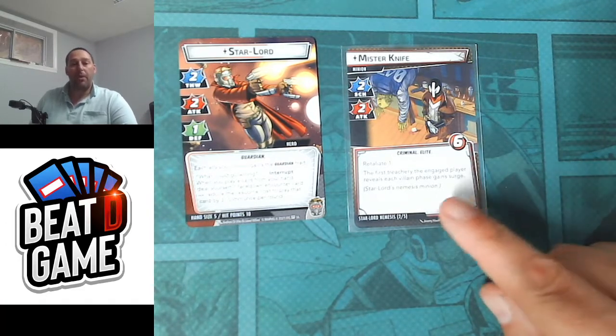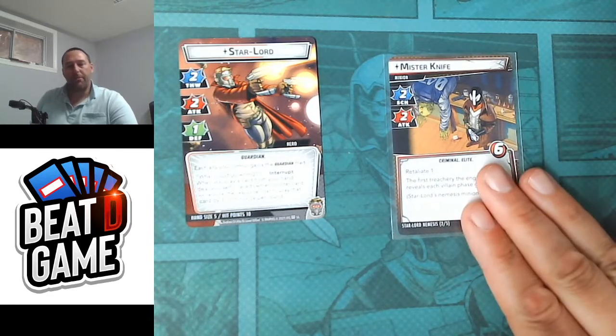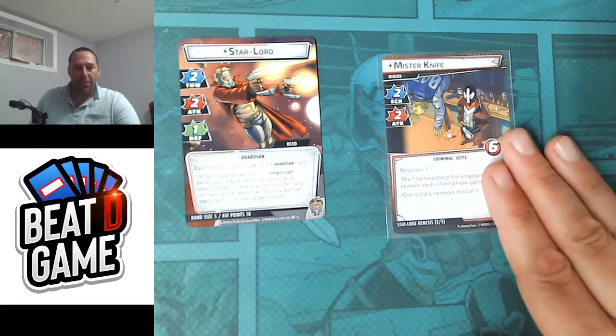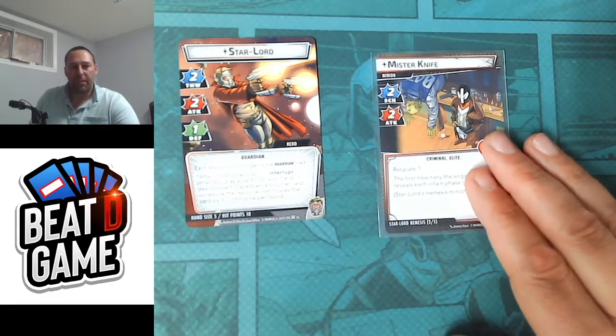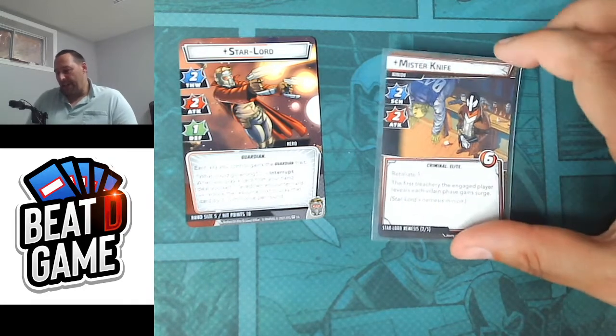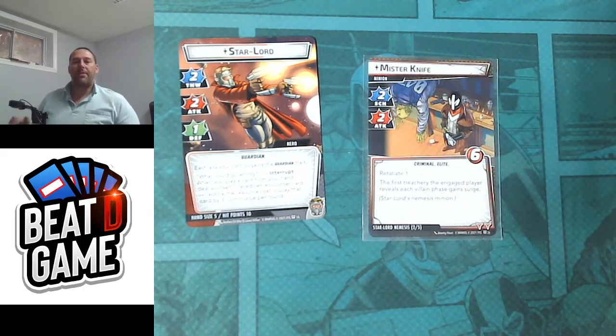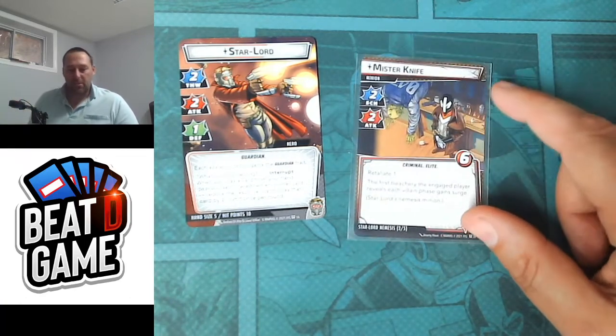Now, if you have Peter Quill and you reveal, let's say, a treachery first and then you reveal Shadows of the Past, then you're fine. This will not Surge, because it wasn't the first one revealed this phase. But yeah, he is a very, very dangerous guy. You want to get rid of him right away, especially if you're diving into Star-Lord's mechanic. He is a priority. Get rid of him as soon as possible.